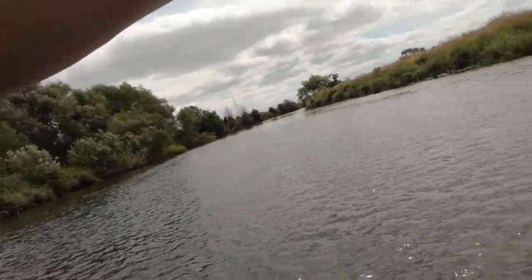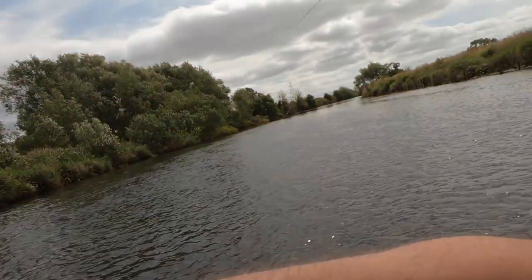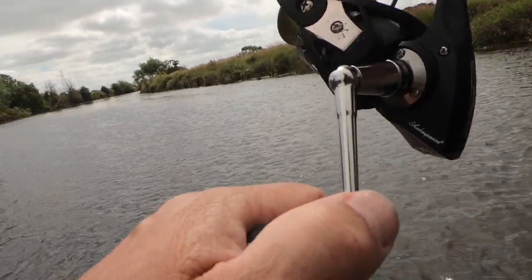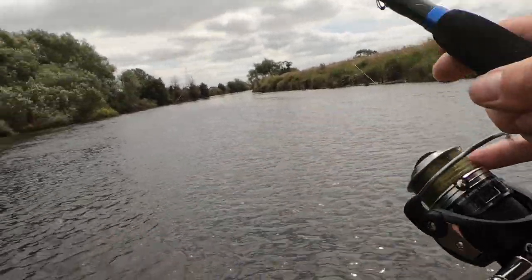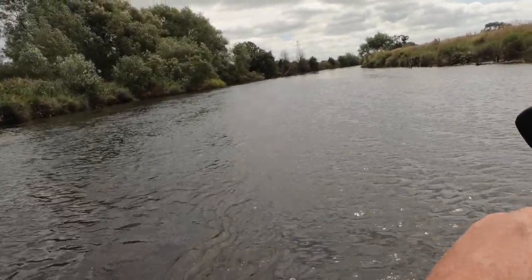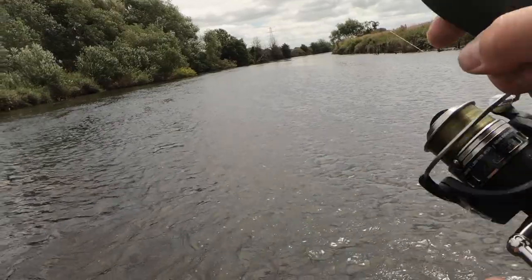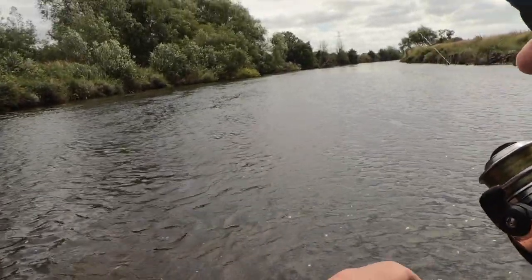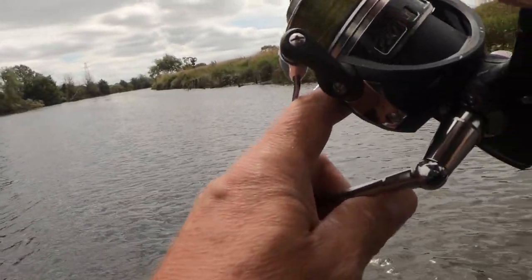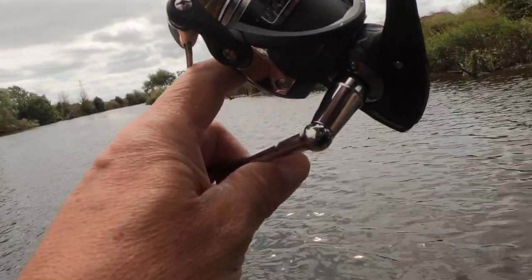Yeah, go on — got a fish! It feels a nice one too. I could see the float better. Doesn't feel huge but hopefully it's a chub. I've got a net in position this time because I worked all that out already. Yeah, it feels nice — it's staying deep, whatever it is. I just changed it up again. Lucky for me it's coming over this side, so let's not rush it — it does feel a good fish.